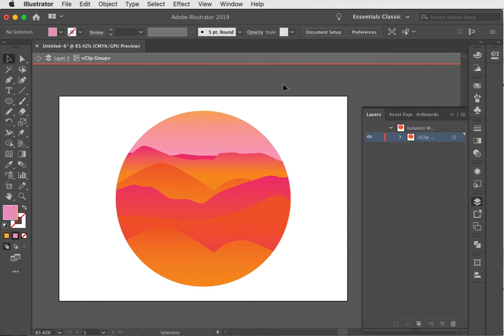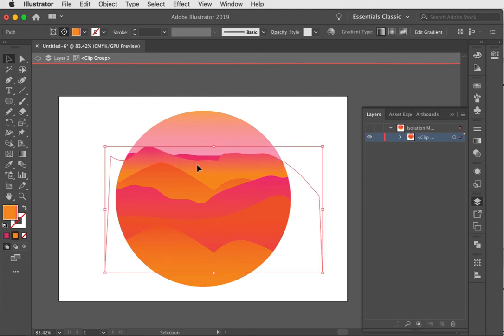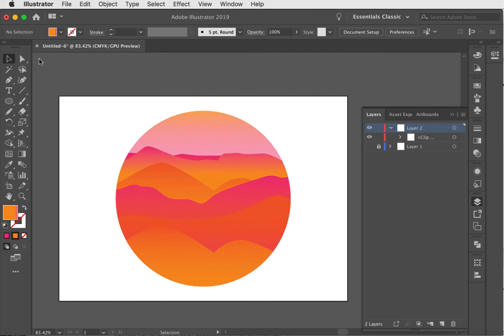And then when I want to go back outside of my clipping group, when I'm happy with my composition, this is annoying me a little bit, so I'm going to move that over so I can see more of the pink there, just for a bit more balance. I can go back to my layer, and now I'm back on my artboard. I've got my drawing sitting on my artboard in the center within a clipping mask.